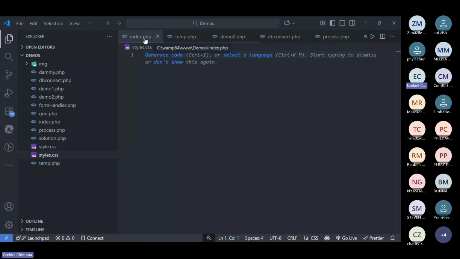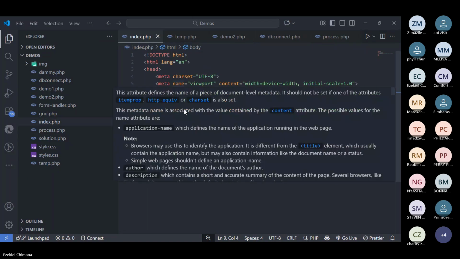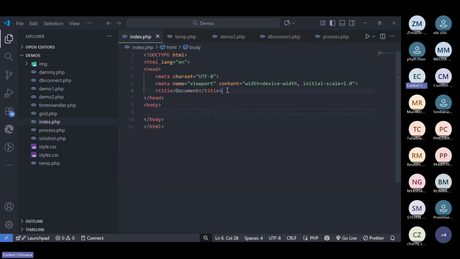What I want to do is come here and link that external sheet with this file. How do you link this external sheet with this file? I want to use the link element, right? We've agreed that you would use this link, right?